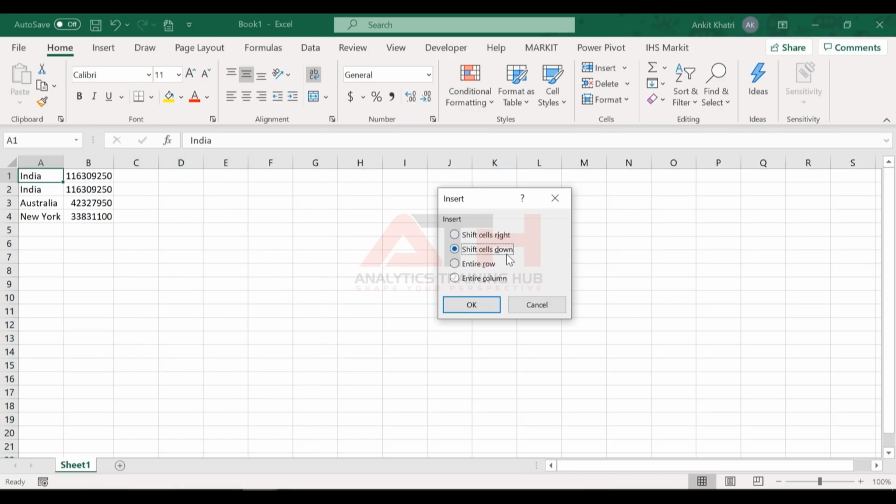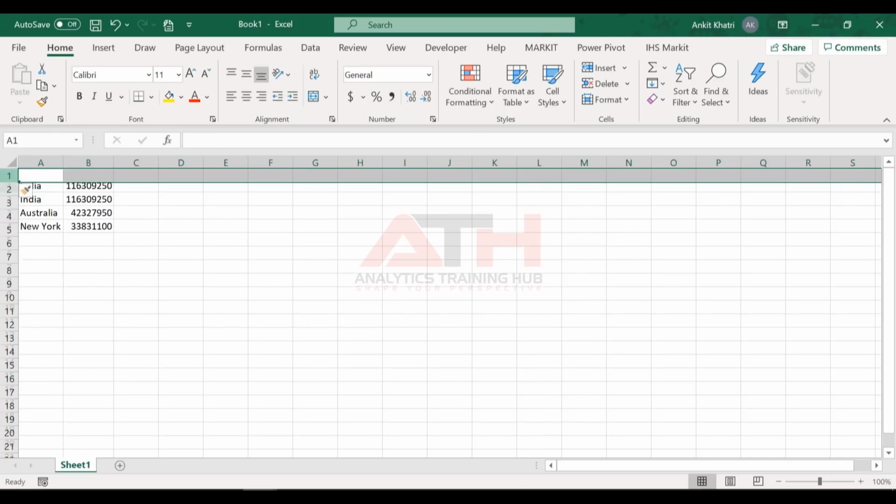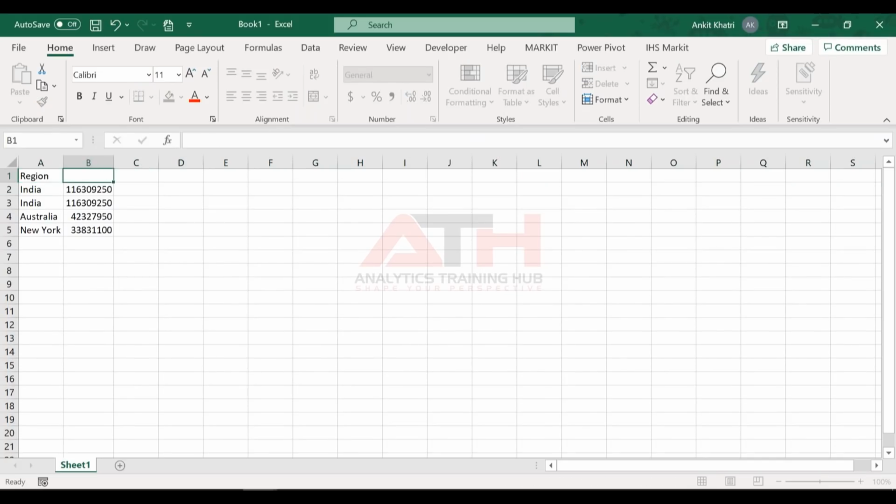I need to add headers as well, country and sales. Now in this instance, when I say give a rank to these values, when you run this function in SQL, it will give you 1, 1, and then 3, and then fourth.